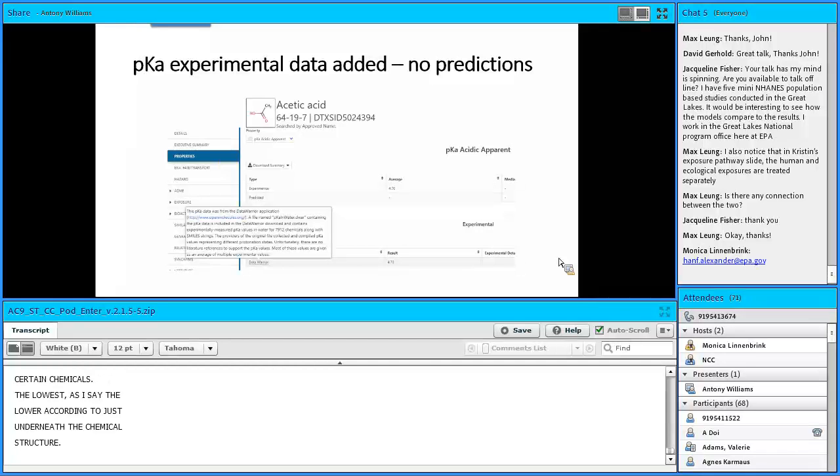There's been work going on with NIEHS and Kamel Mansouri to build pKa prediction models. These are now available in OPERA. They can be downloaded from GitHub. We have integrated in the experimental data that was used to build the prediction models, but we had a bit of a blip in the agency around January where we were furloughed, so we did not have time, unfortunately, to get all of the predictions done, all of the data registered. So that is in our backlog of things to do for the next release. But we have the experimental data in and the predictions done, but not yet visible. So you will see this under the Properties tab.